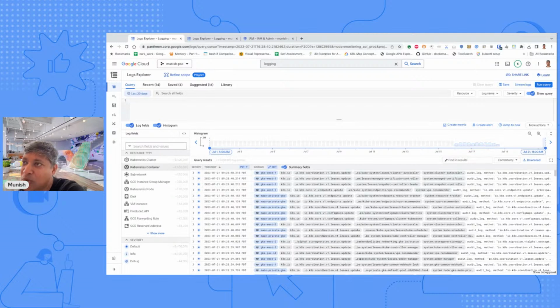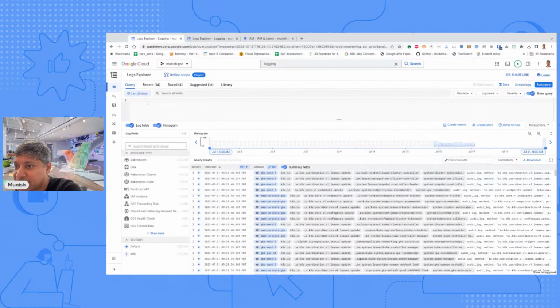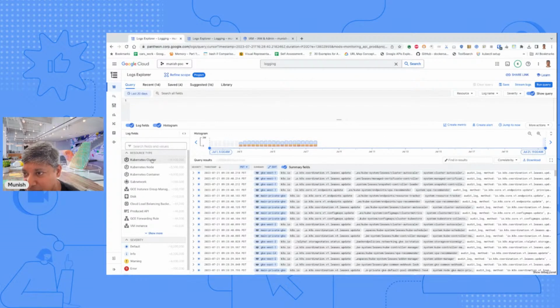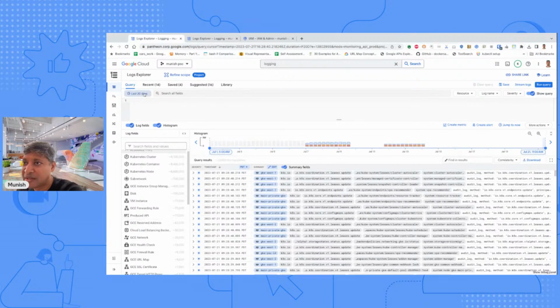Let's say I have a whole bunch of VMs, and I'm interested in finding out who logged into a specific VM, let's say in the last 2 days or something like that. So we'll follow the same route. We know we are talking about a VM. So let's go down to a VM. This is VM. And okay, I'm waiting for it to happen.